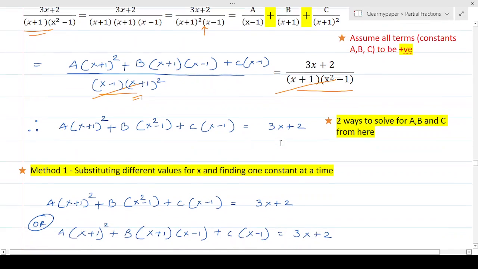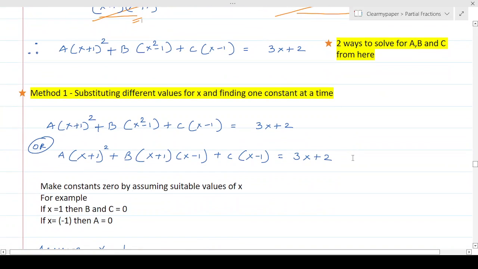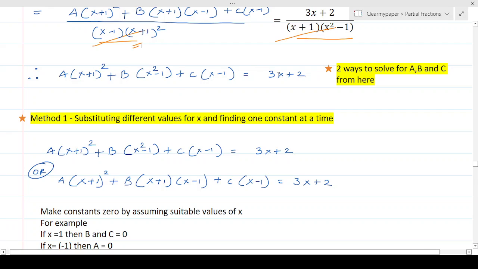And the way we do it is, okay, first we can take this equation as it is. So let's say we take x is equal to 1. What will happen if we take x is equal to 1? Over here, 1 minus 1, and over here and here, 1 minus 1 is equal to 0, and 1 minus 1 is equal to 0.